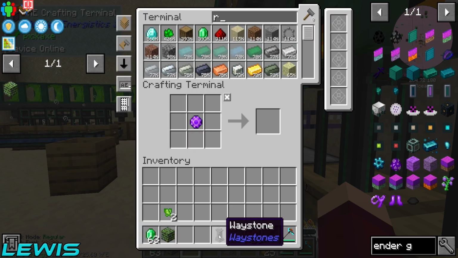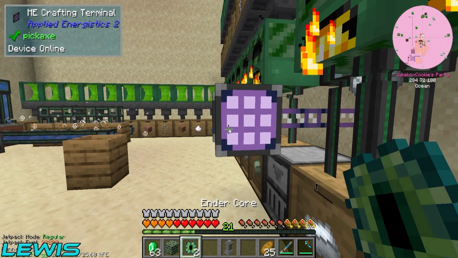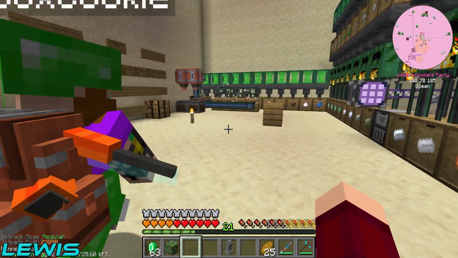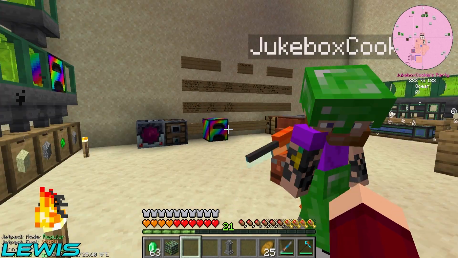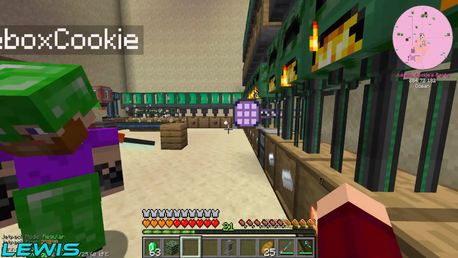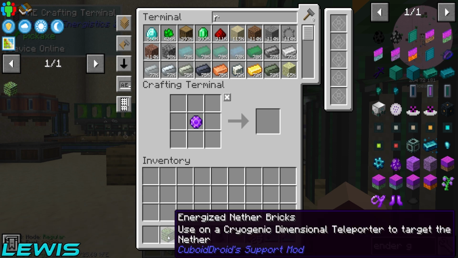We can. Did you claim your quests? Because there's one in the quest line. I've just got the two ender cores. I don't know what you're doing, I'm guessing, are you making these ender gates? I just made the ender core just so we've got them when we want to make the ender gates. Okay, yeah, so if you bang them in the system.